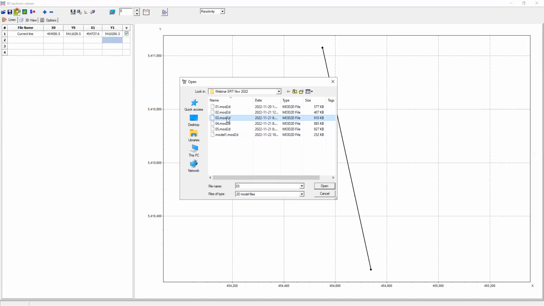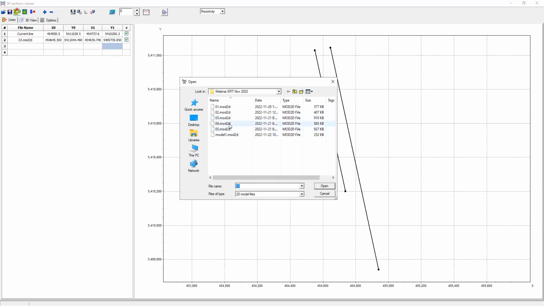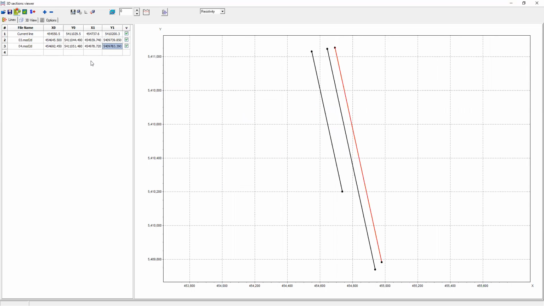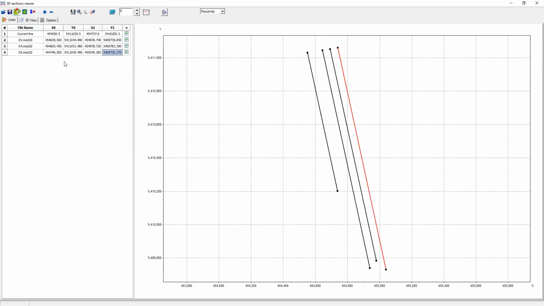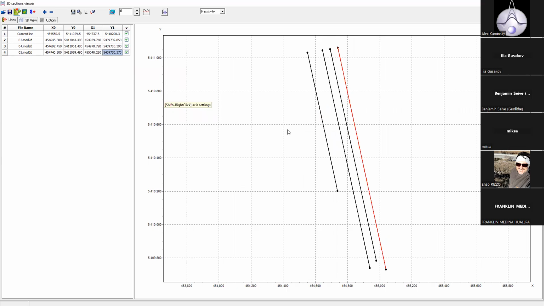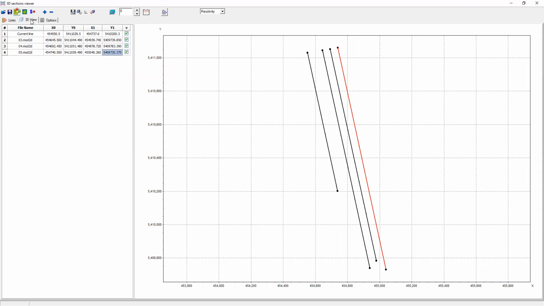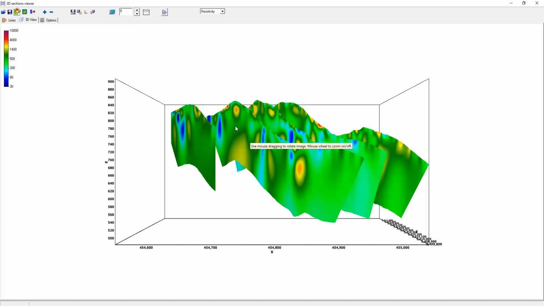So I will add another couple of lines. As you can see, these lines also have the UTM coordinates already specified, but if not, you can just input the coordinates right here in this table. So we have a total of 4 lines, and now we can go into the 3D display mode.